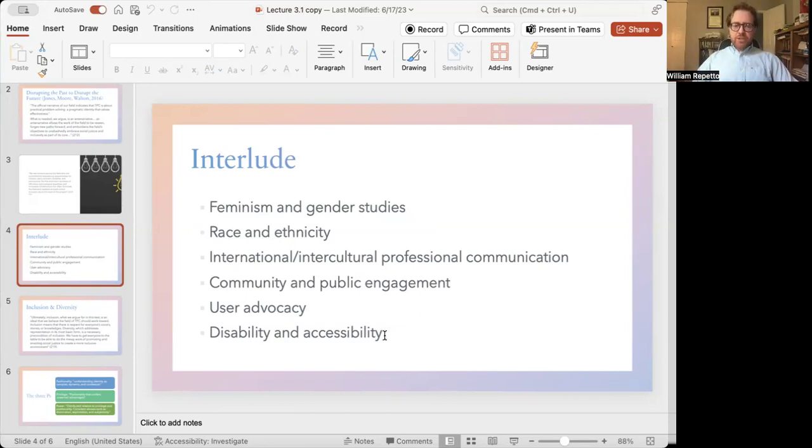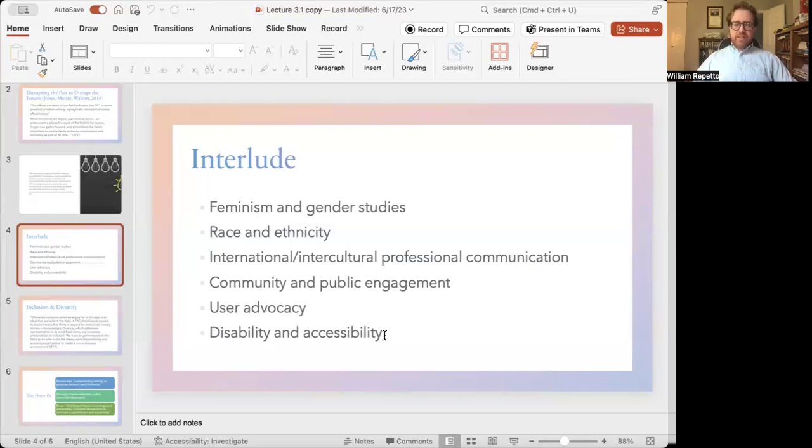And some of these other ones in between, community and public engagement. This one, a lot of technical writers work within their communities, whether they're doing policy, procedure, whether they're working at a museum and writing descriptions of artifacts. This is all kind of technical writing work where you have to think again about who's out there, who's in my community, who's in my public, as we might say, who might be engaging with my materials.